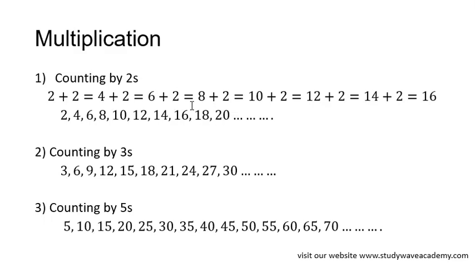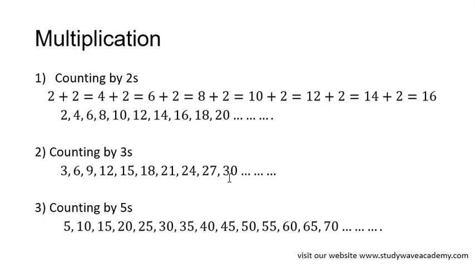Okay? So it's called skip counting. You just keep on adding the number you get with the given number. Okay, let's go over to another example to help us understand better. We have counting by threes, which is also known as skip counting. You're adding threes. 3 plus 3 will give you 6. 6 plus 3 will give you 9. It goes on. So 3, 6, 9, 12, 15, 18, 21, 24, 27, 30, and it goes on. Okay? You are adding 3's to the number you get when adding.